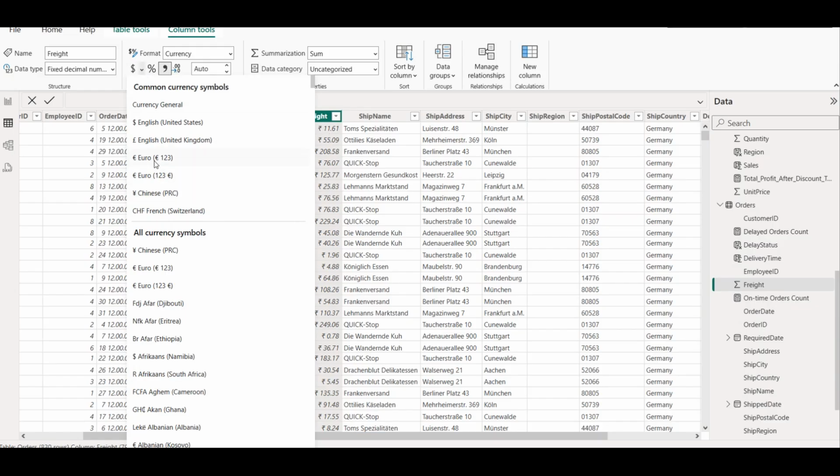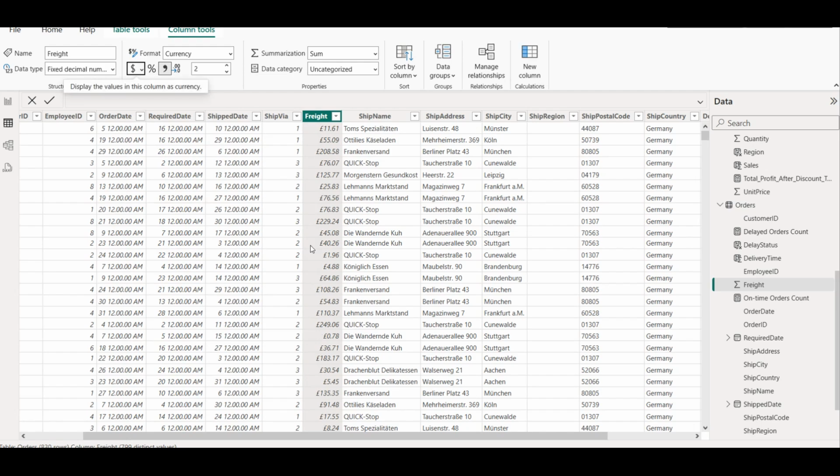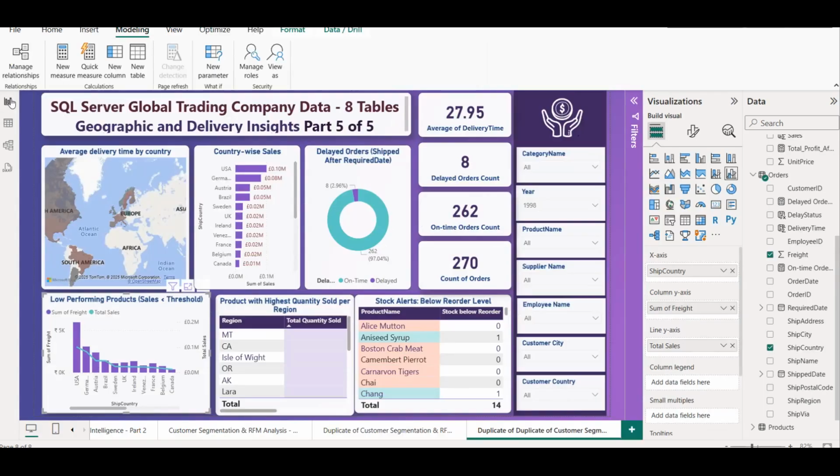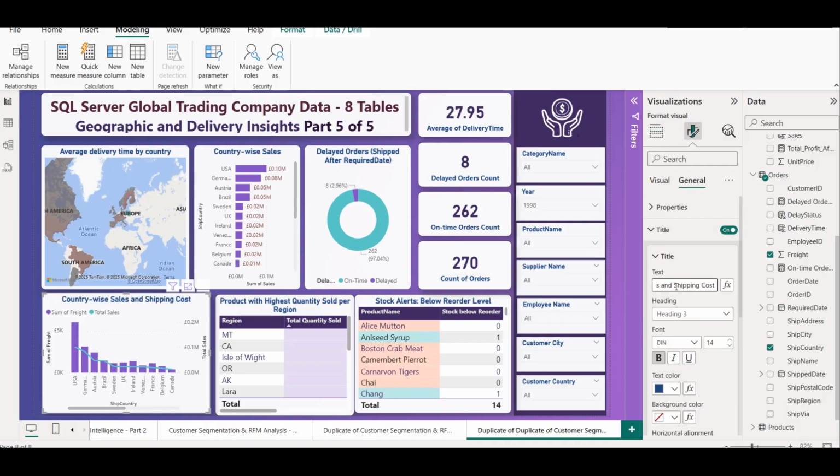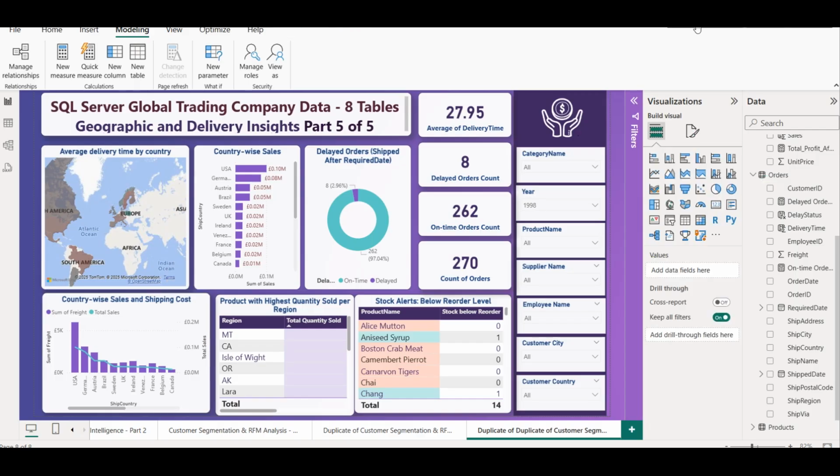So we will select this because we have selected all other monetary values like this. So this is also one way to answer the question in a same way. So we can say this is country wise sales and shipping cost.